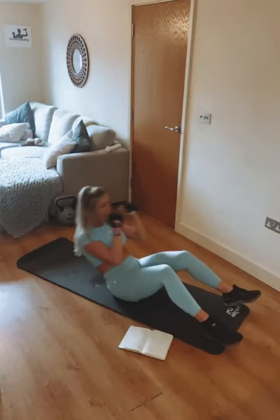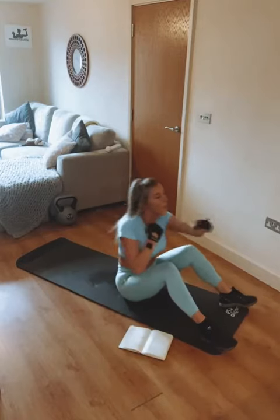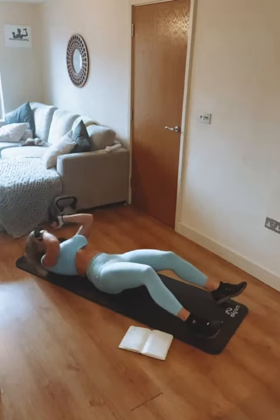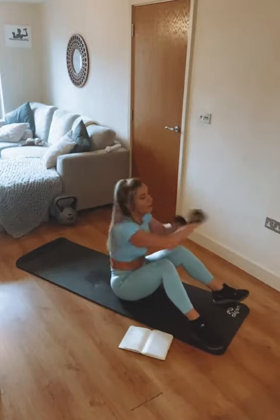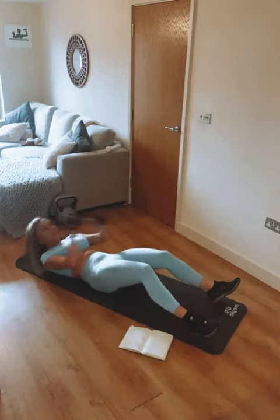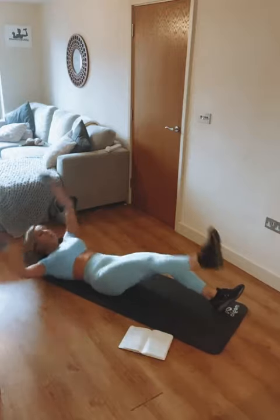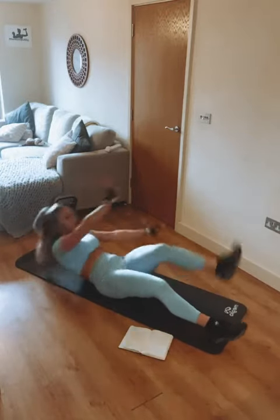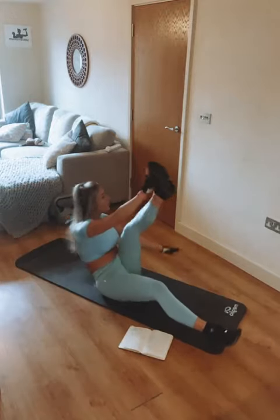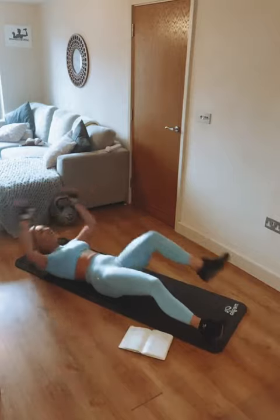Sit up. Jab. I still want power in those jabs, guys. Remember, you're pulling yourself up with your abs, not your neck or your back. Squeeze up. Squeeze those abs. 2, 1. Full sit up. Toe. If you're low impact, just work to your knees.